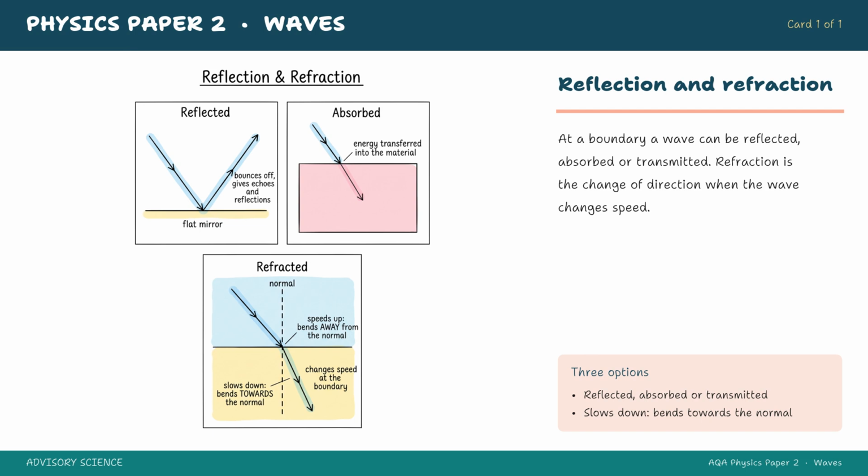Refraction happens because the wave changes speed in the new material. Slow down and it bends towards the normal. Speed up and it bends away. The change in speed is the cause and the change in direction is the result. And a wavefront diagram shows the fronts bunching closer together in the slower material.